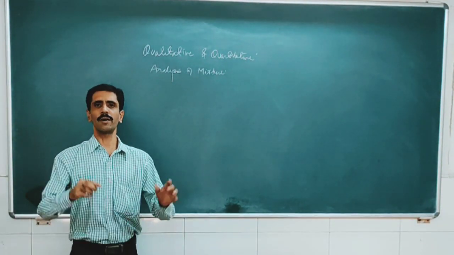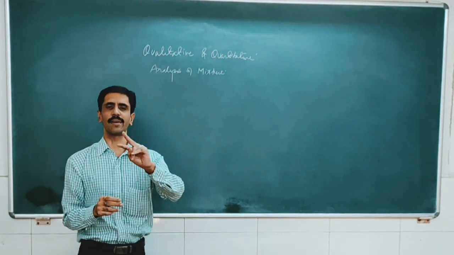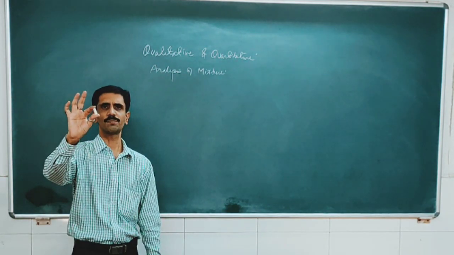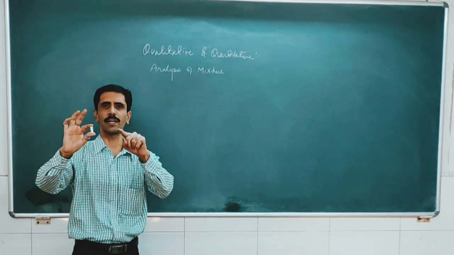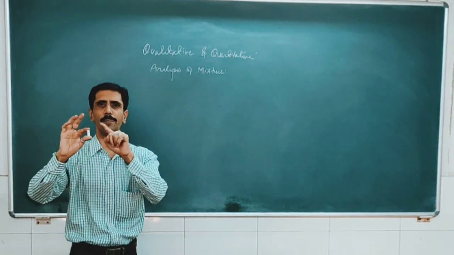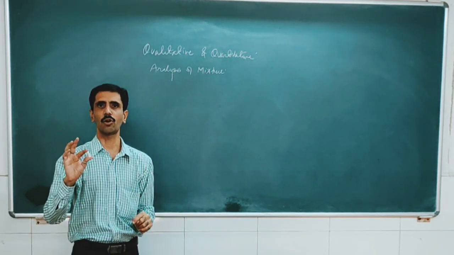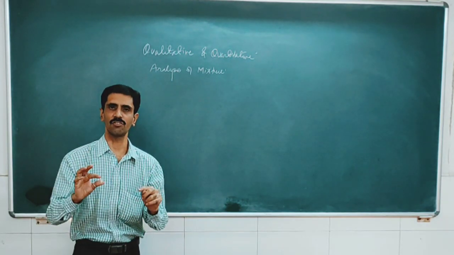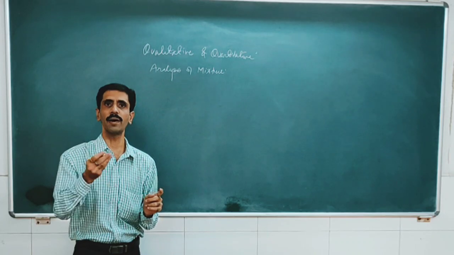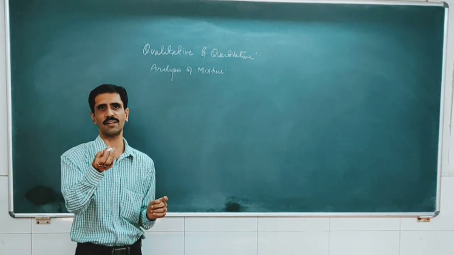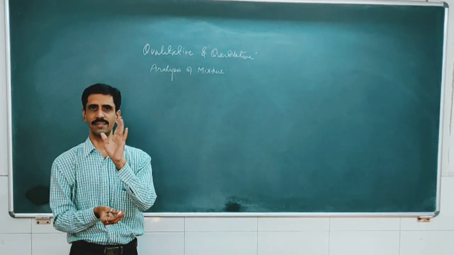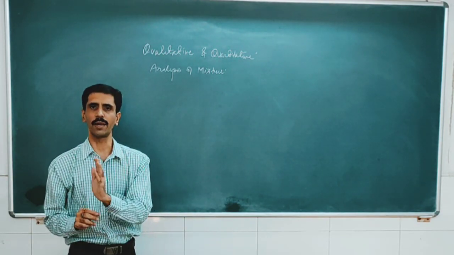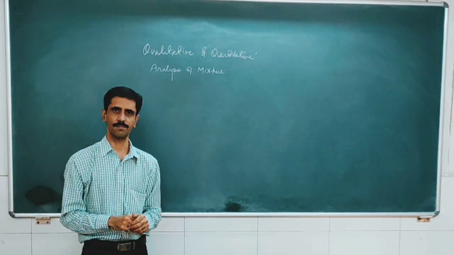Now, you are very much clear with the terms qualitative as well as quantitative. Okay? I have a particular substance, and if my aim is to find out what it is made up of, then I will call it as what? Qualitative. But if my aim is to find out how much amount of this substance is there, then I call it as what? Quantitative. Alright, so this is the approach when we carry out qualitative and quantitative analysis.